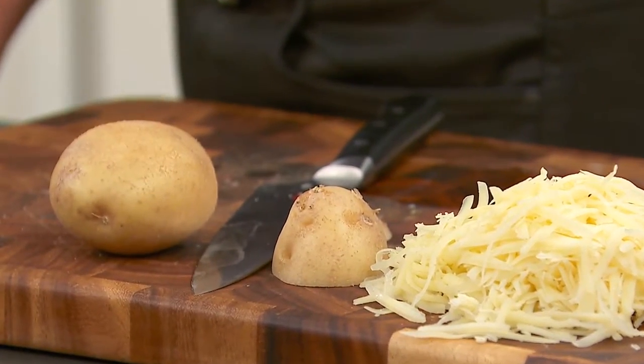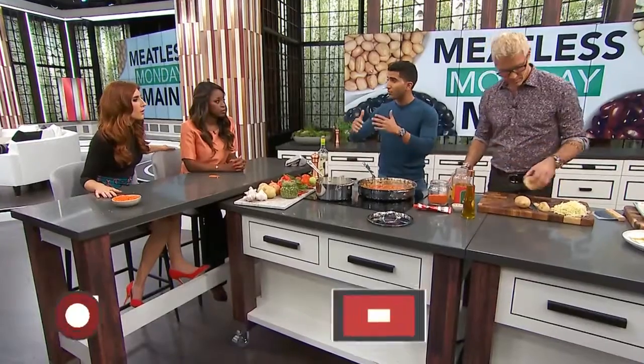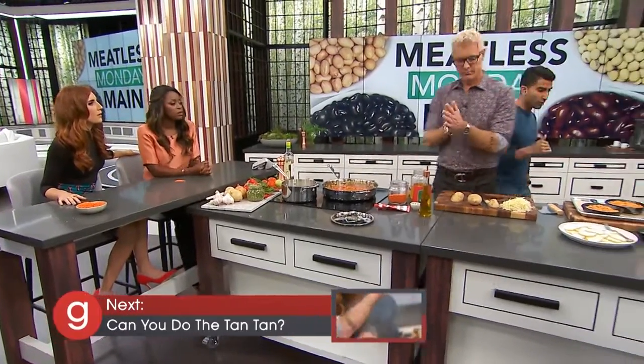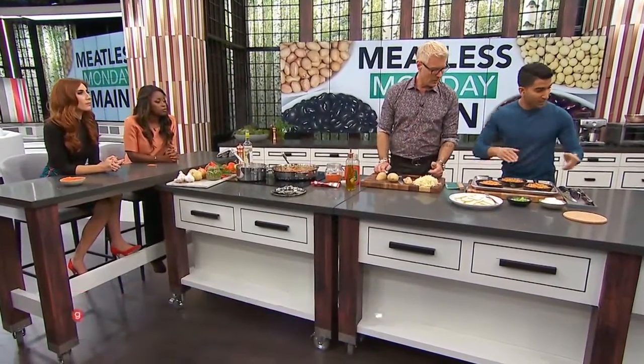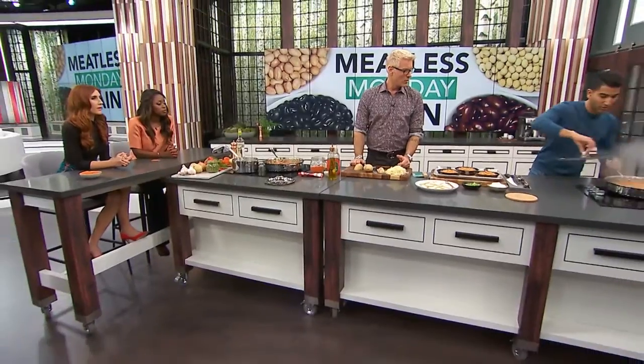And you're leaving the skins on too. Right? We're leaving the skins on, a lot of nutrients in the skin, flavor as well. So I really like doing that. So we blanch these just for a couple minutes to soften the potatoes. What we're going to do over here in our skillet is layer potato, cheese, and some of our ragu here, which is what it looks like when it's all cooked.